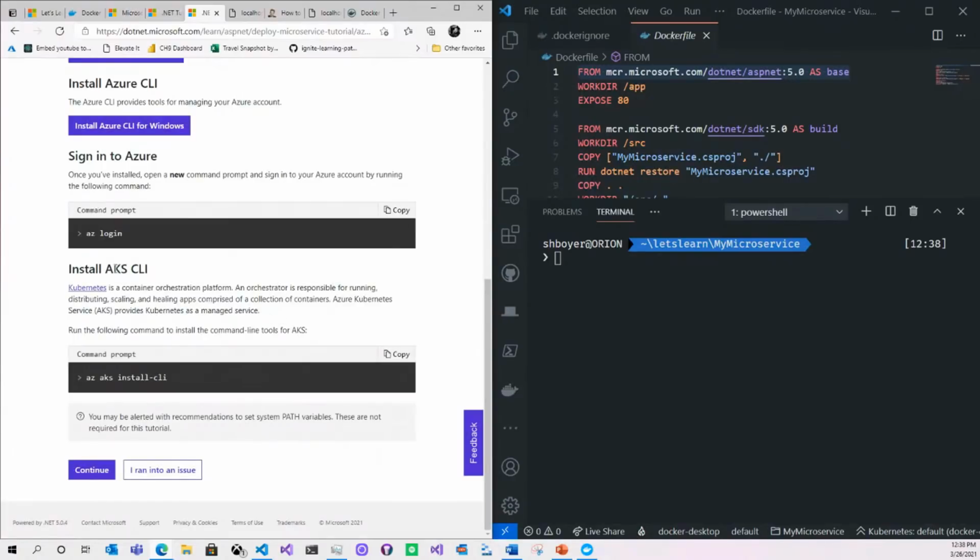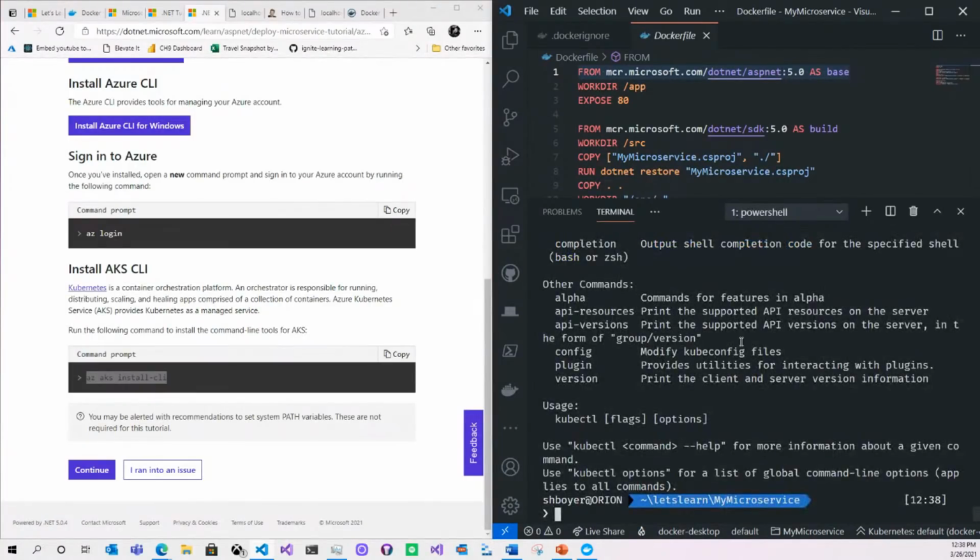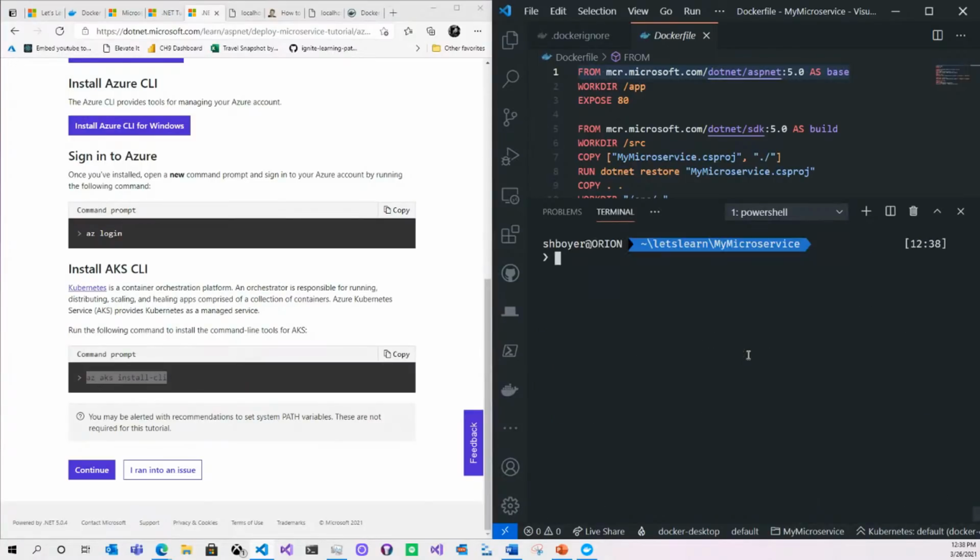The next thing that we want to do is actually install the Kubernetes service CLI, or the Kubernetes CLI. You can run this command and it will bring down the resources that you need in order to install the Kubernetes stuff. That would give you the Kubernetes CLI capabilities as well, which we're going to need in order to do some work to deploy this.